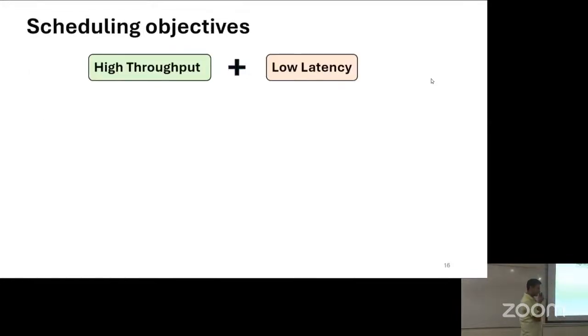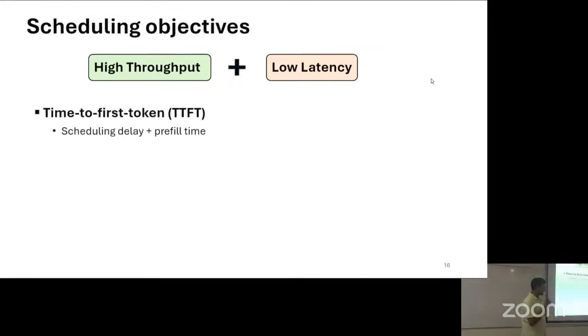Now, ideally when we want to, let's say, host a model and serve it, our goal is to provide maximum throughput and lowest latency. And that's what we want to achieve. So we will see how to get there. Let's see how we quantify the performance of the system.